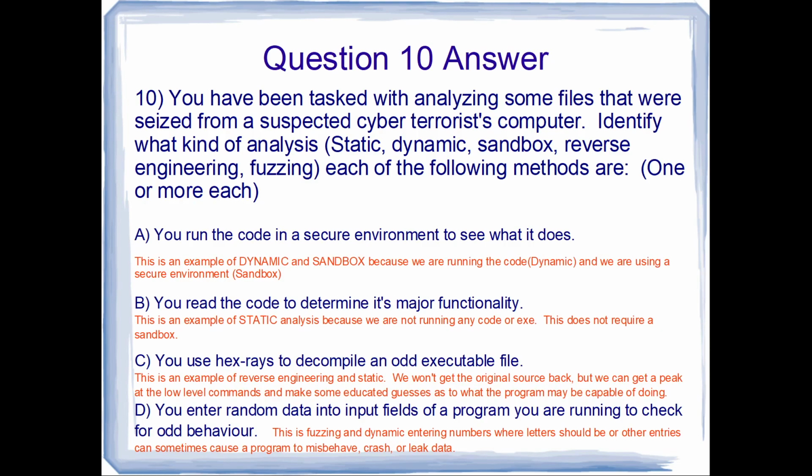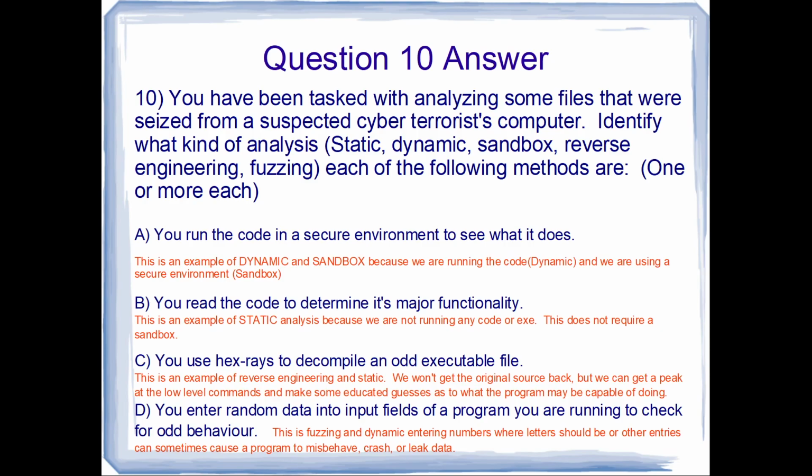You read the code to determine its major functionality. This is an example of static analysis. We are looking at something, but we aren't running it. So that's not going to cause it to be dynamic. We don't necessarily have to do this in a sandbox. We're not reverse engineering or fuzzing anything here.